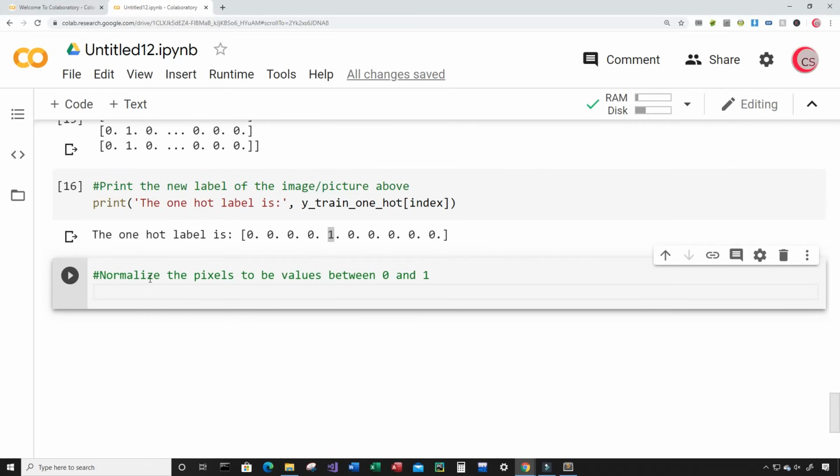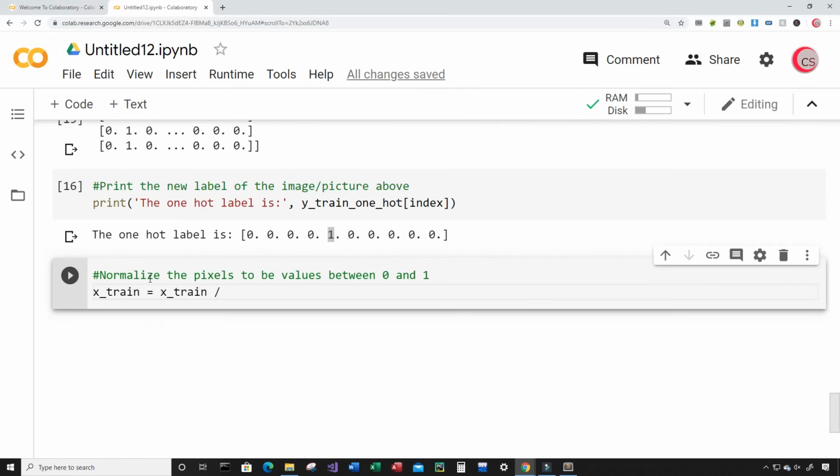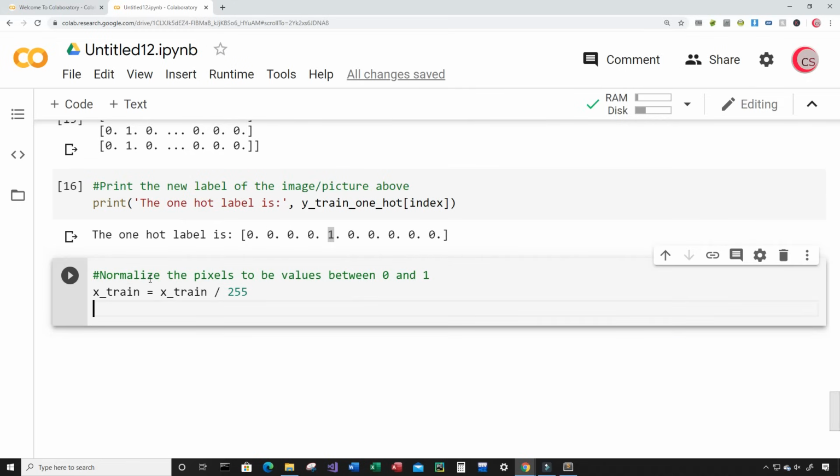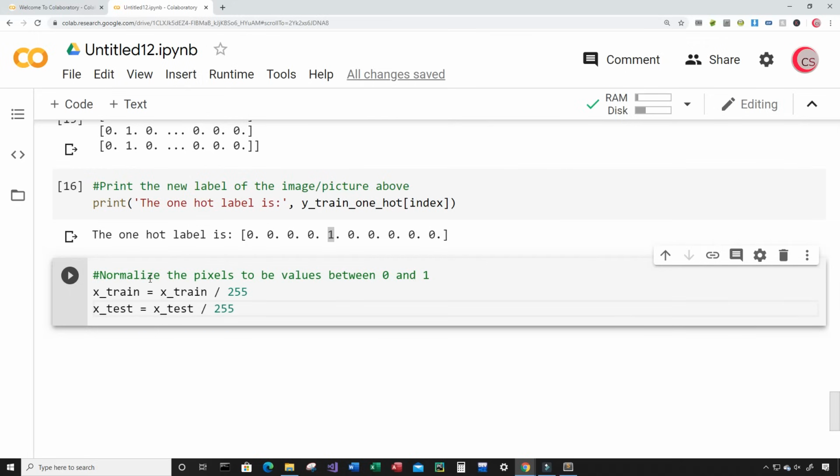All right, so I'm going to set x_train equal to x_train divided by 255. And then I'm going to set x_test equal to x_test divided by 255 as well. And let's run this. Okay. So now all the pixel values should be between the values 0 and 1.